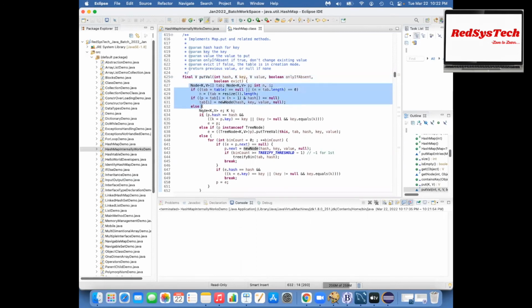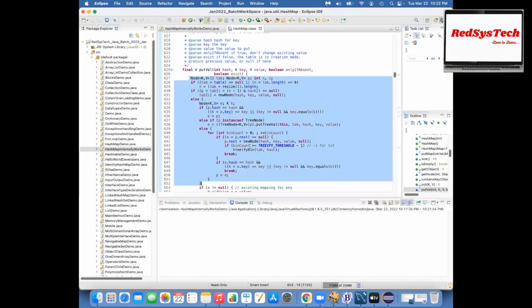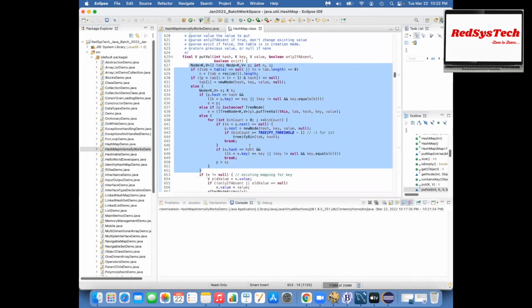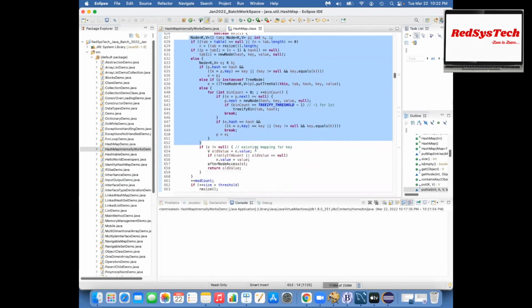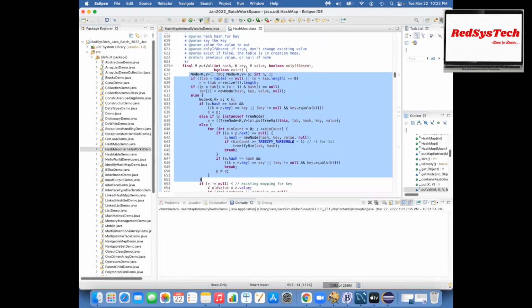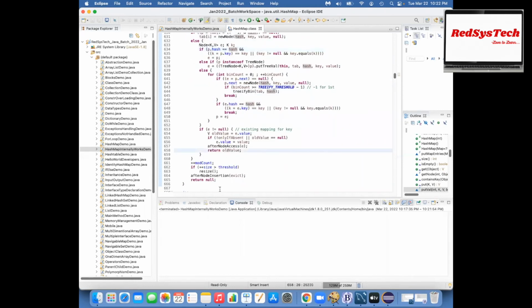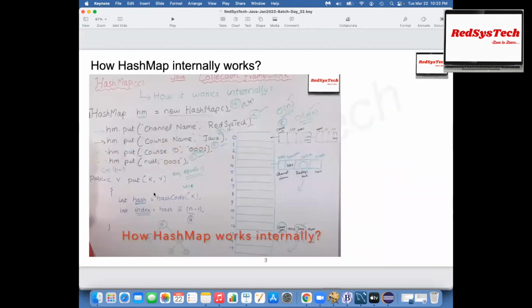This is the internal logic for getting the bucket number. The put method uses the hash of a particular key to find the right bucket number, and uses that to store the data.